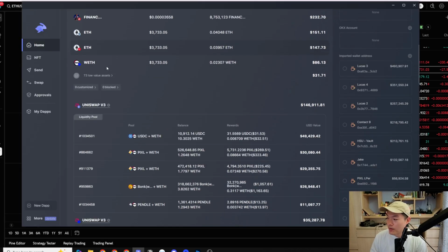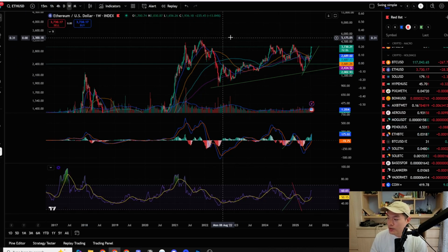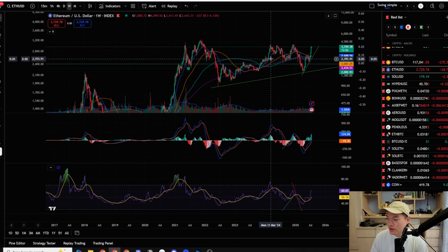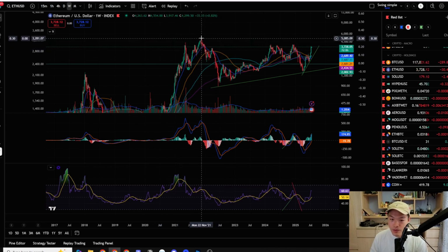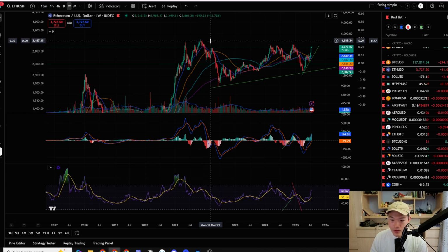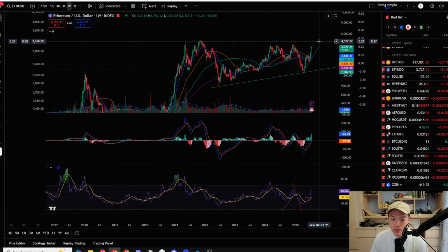If you look at my portfolio here, you can see that the fees that we're earning are the tokens that we're depositing into the pools, right? For example, Bonk to Ethereum, Pendle to Ethereum. If I'm not willing to hold these tokens, then why are we accumulating those assets in the first place if we don't believe that they're going to go up over time? Again, it could take years for your thesis to play out. For example, from last cycle, Ethereum was trading at $5,000, and now it seems like it's swinging back upwards, potentially breaking through its all-time high here.